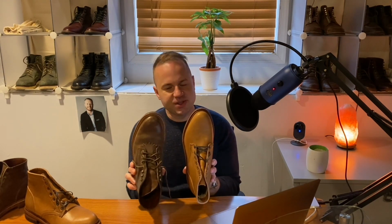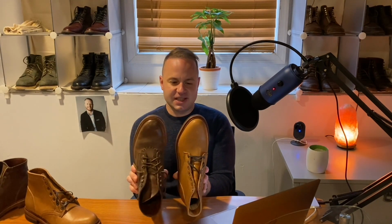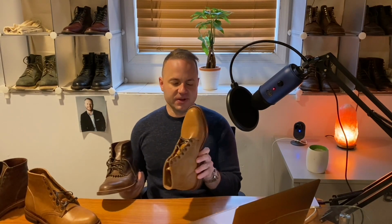So very interesting, right? Both are plain toe, but the Parkhurst last has that nice almond shape to it. So both these lasts feel dramatically different on your foot. I can wear these Grantstones with very thick camp socks. The Parkhurst I can't do that with. The Parkhurst I have to wear with thin to medium weight socks.